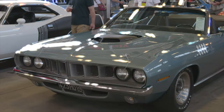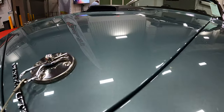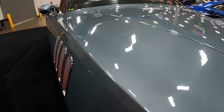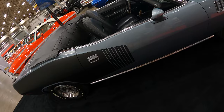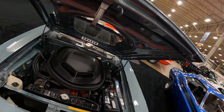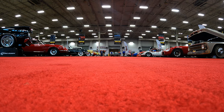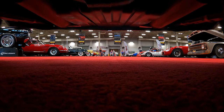Here you have it — a 1971 Plymouth Hemi Cuda Convertible. 1971 was the final year for the Hemi Cuda. The appearance of the car is really good. This is a really nice survivor — all original, unrestored. This is the original paint, paint code GA4, Winchester gray metallic, with the black Hemi billboards, which look great on the car. Now this is one of 12 Cudas ordered in 1971 with the 426 Hemi, which already makes this car very, very rare. Add to that, only three cars were ordered with the 4-speed manual transmission and only one was ordered in this color — so what you have here is a one-of-one car, super rare, super valuable.